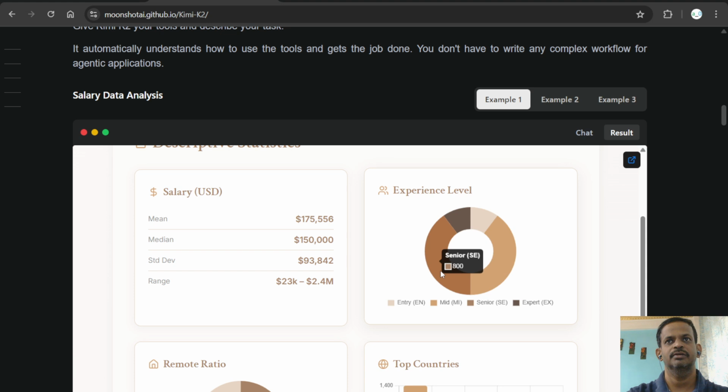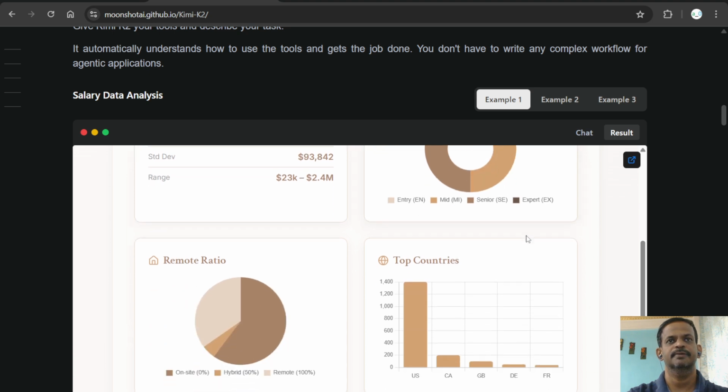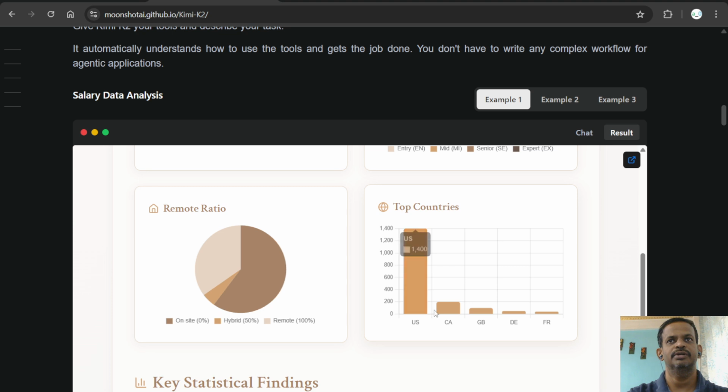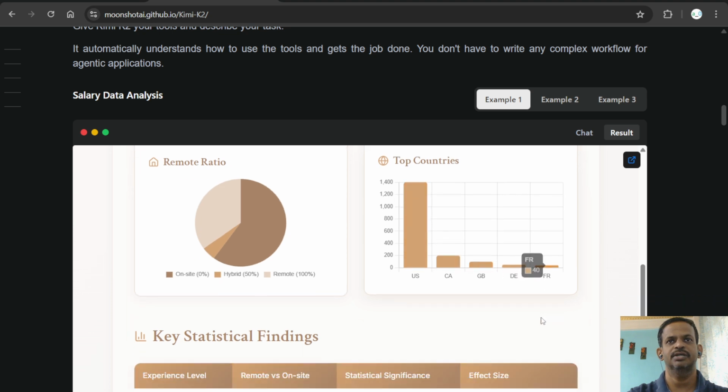Entry level, senior, executive, mid, expert, entry, remote ratio, top countries where those opportunities are available.